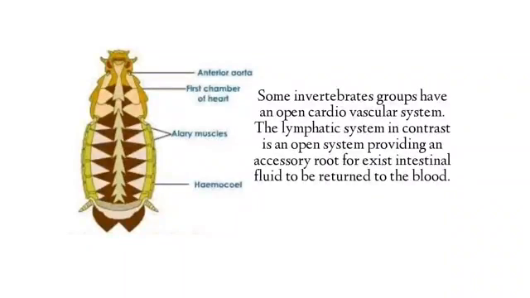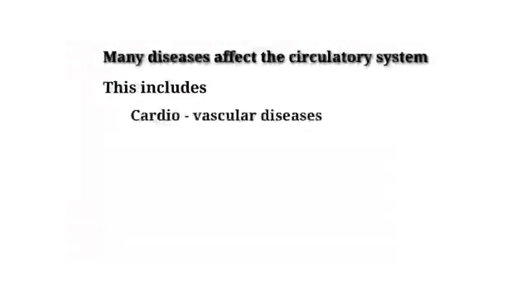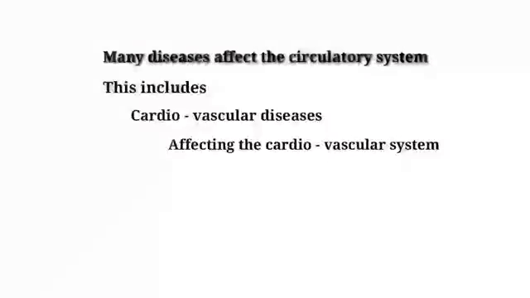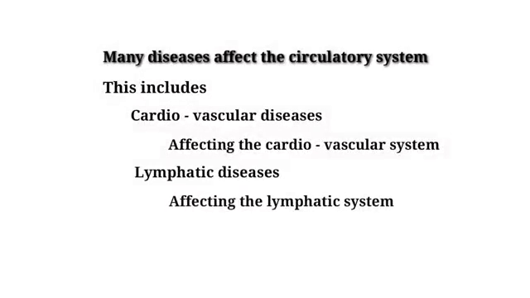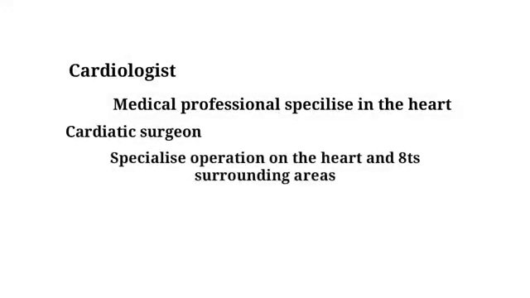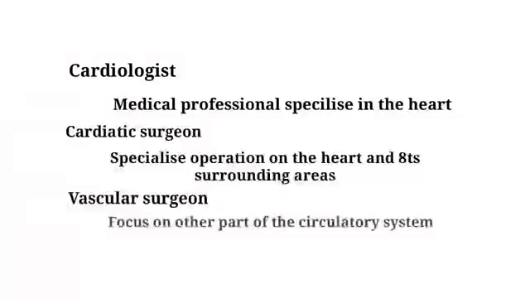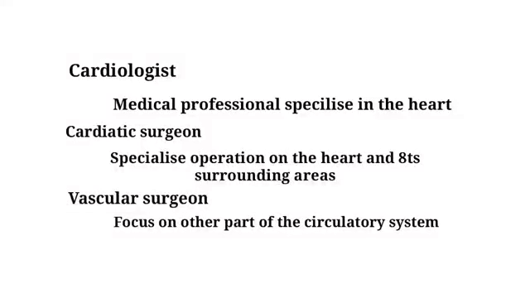The lymphatic system, in contrast, is an open system providing an accessory route for excess interstitial fluid to be returned to the blood. Many diseases affect the circulatory system. This includes cardiovascular diseases affecting the cardiovascular system and lymphatic diseases affecting the lymphatic system. Cardiologists are medical professionals who specialize in the heart, and cardiac surgeons specialize in operating on the heart and its surrounding areas. Vascular surgeons focus on other parts of the circulatory system.